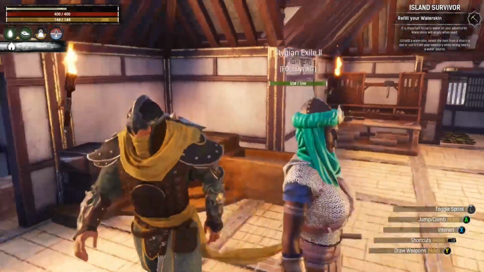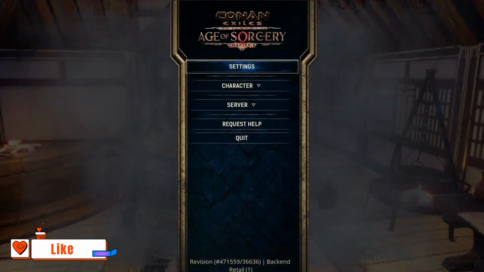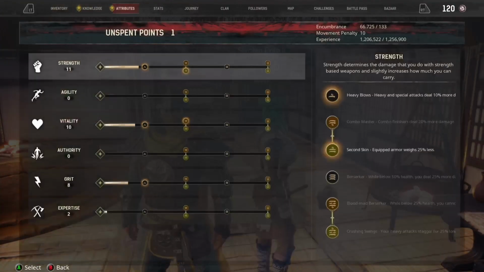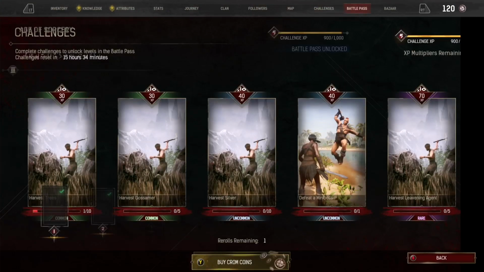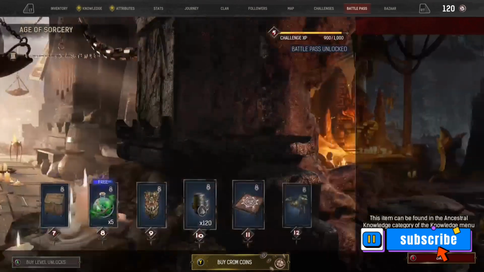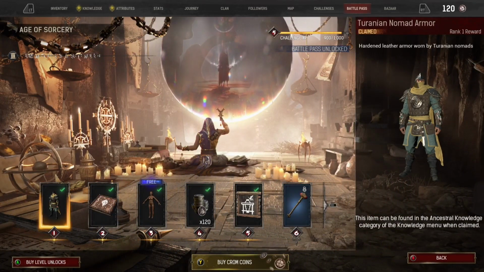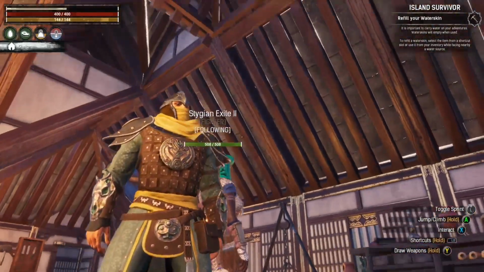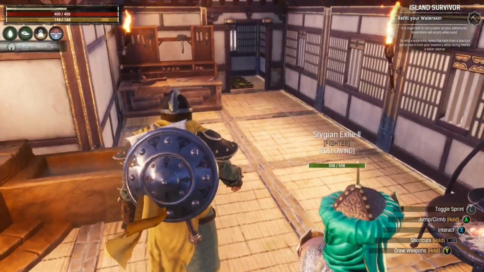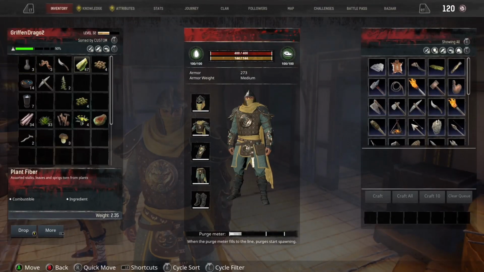So, last time we were here, I had discussed that possibly I was going to buy the Battle Pass. I bought the Battle Pass. So, I'm currently working on these, and I have this outfit here, and I'm currently wearing it. I mean, it's okay. Let's see, check its stats.